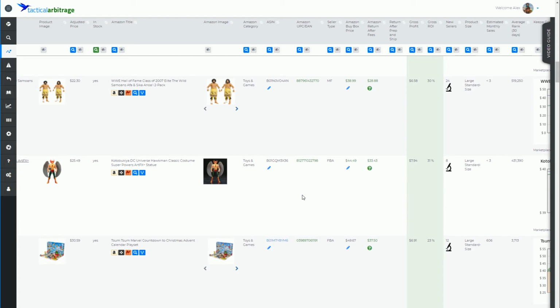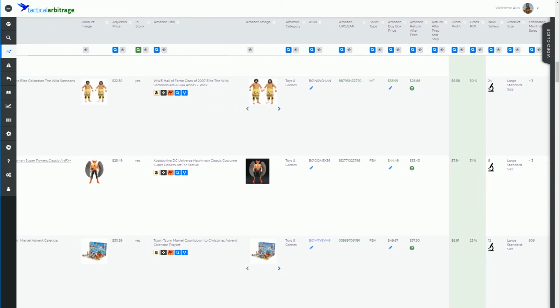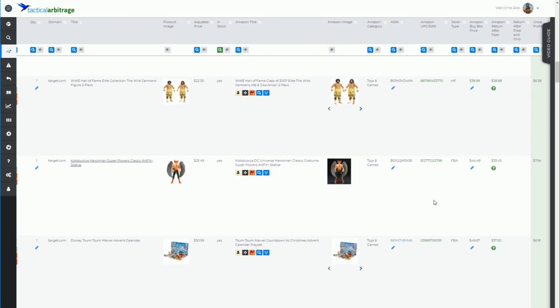Had I put in my cost to prep and my cost to ship to Amazon, I would have shaved away a couple more dollars off this item. Not that it's a particularly heavy item, but let's say easily $1 or $2 off this, and then it may not be such an attractive item to invest my money in compared to some of the other items on this page.